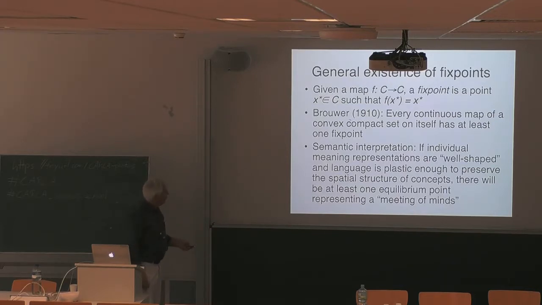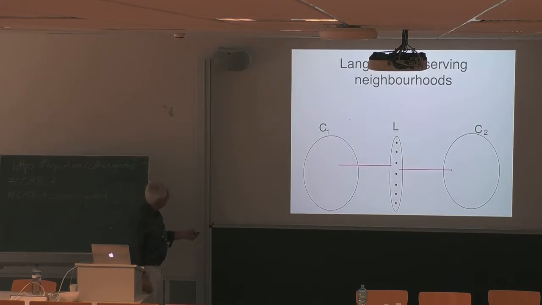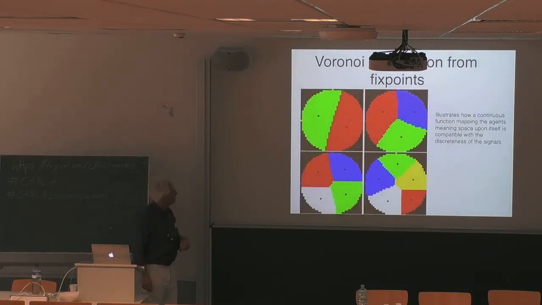What language is doing is preserving neighborhoods. I have my interpretation, I can choose between a finite number of words, and we have to map it onto your space. But it will preserve neighborhoods. So if points are similar here, they will be mapped to similar points over here. That's what is meant by continuity. So a continuous function mapping a meaning space is compatible with the fact that we only have a finite, discrete number of signals. And that's how language works. We don't have a continuous set of expressions. We have a finite number of words, even if there are quite many.